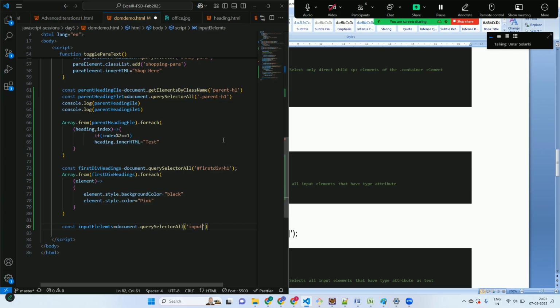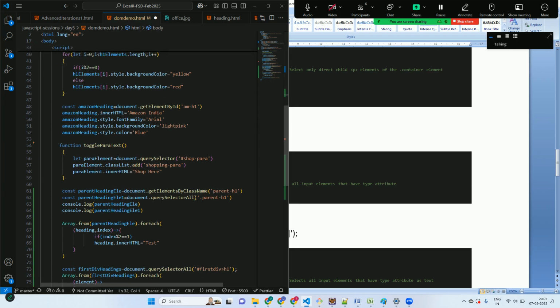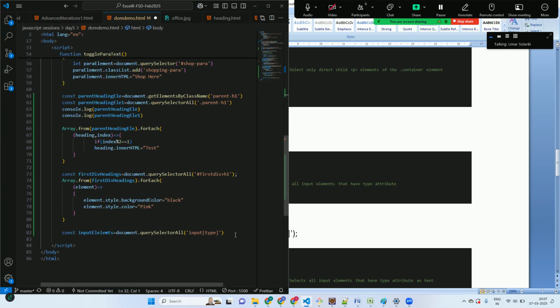If you want input tags having the attribute type, it will target all the input tags which have the type attribute. So the third input box will not be targeted. Of that, what you want to do, you can change the styles over here.